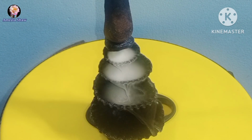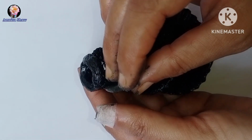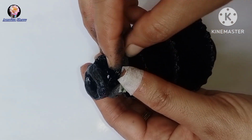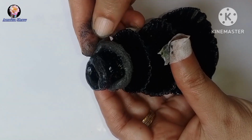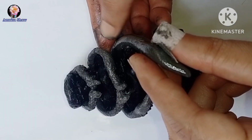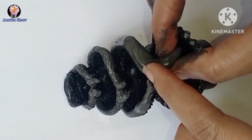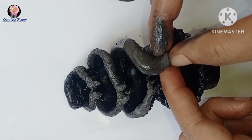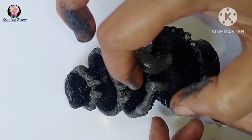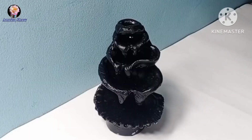But if you really want it to flow from one point, then all you need to do is take a little bit more M-Seal and create a margin all around as I'm doing over here, and give a little bit of a point in the center part from where the smoke can fall down. In this manner, on all the layers apart from the last one, I created these kind of borders, and a little bit of a point I left jutting down so that the smoke can follow that path and come down to the next layer. So after doing this work, let the M-Seal dry and paint it black so that the incense holder becomes usable.